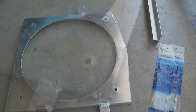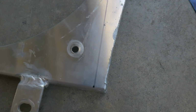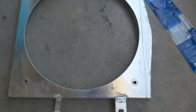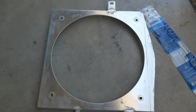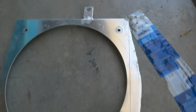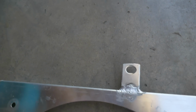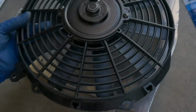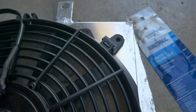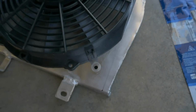I previously finished it. What I did first, I measured a solid line because I needed it to be as flat as possible along this edge. Now I'm gonna go ahead and cut that piece off. Unfortunately, I didn't have this planned before I started cutting this in half, and I wish I would have left a little more room, but it'll be perfectly fine. When I put the fan back onto it, and it mounts just like this, you can see in their respective locations, it'll be right on the edge of it, so it'll still be perfectly fine and perfectly functional.